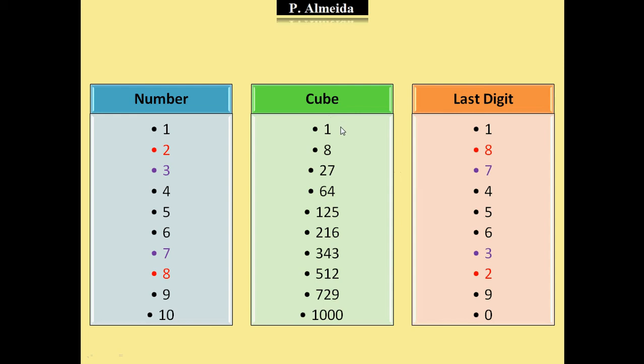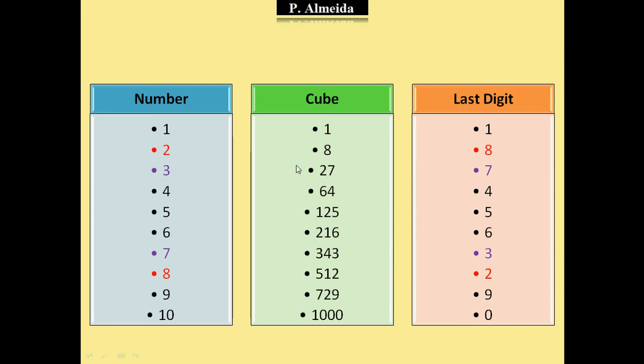You will see that for all numbers apart from 2, 3, 7, and 8, the last digit is exactly the same as the last digit of the number, which is going to help me because I don't have to think that hard. And then numbers 2 and 8 swap. Look, the cube of 2 is 8, so the last digit is 8. And the cube of 8 is 512, so it gives me 2. So 2 and 8 swap. And the same with 7 and 3.